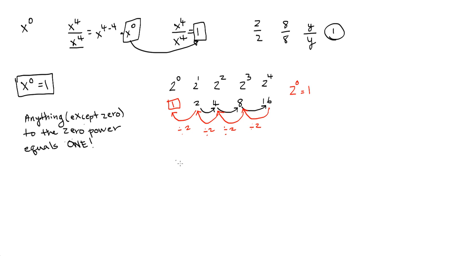Anything at all. If I use my x in the same way, x to the first is x. X times x is x squared. X times x times x. To go to the right here, it's times x times x. So to come backwards, we're dividing by x. So x divided by x is 1. Anything to the 0 power is 1, which leads to really, really tricky problems.